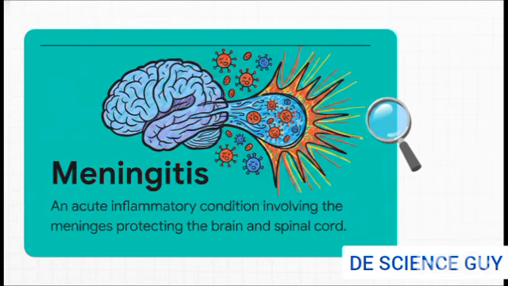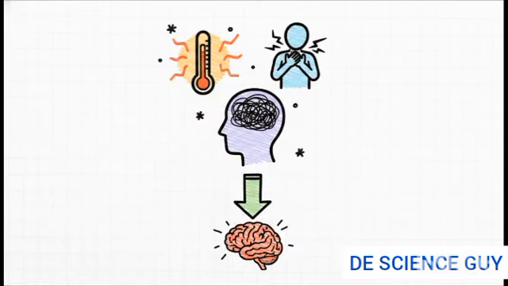The pathogens invade this space and just trigger a massive, overwhelming inflammatory response. And because this inflammation happens in such a highly critical area, the clinical presentation is usually sudden and severe. Seriously, if you take absolutely nothing else away from this explainer, remember this classic triad: fever, neck stiffness, and altered mental status. Now, granted, not everyone is going to show all 3 of these at the exact same time, but recognizing them rapidly, that's absolutely crucial because this condition can spiral into brain injury, septic shock, or even death in a matter of hours.